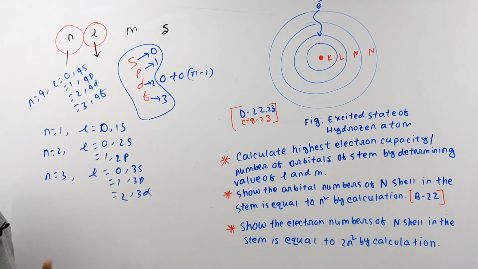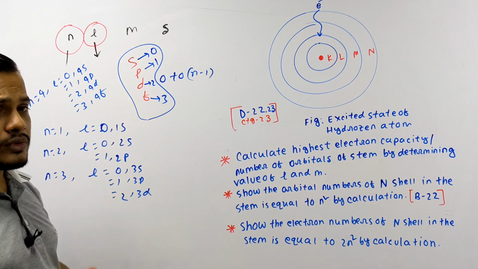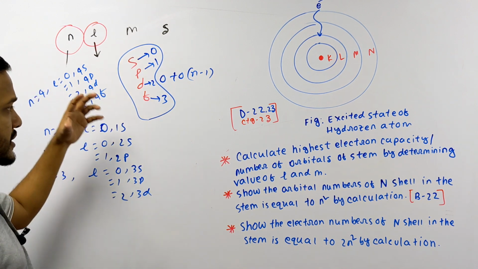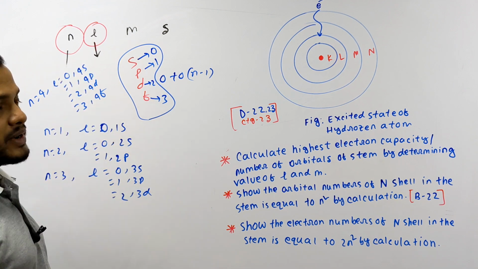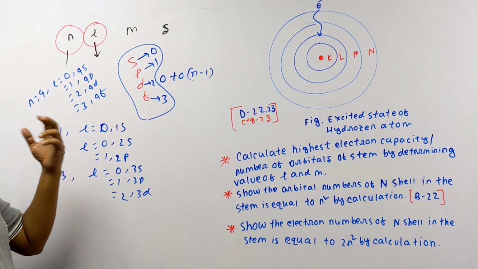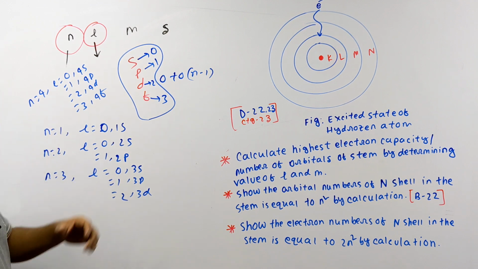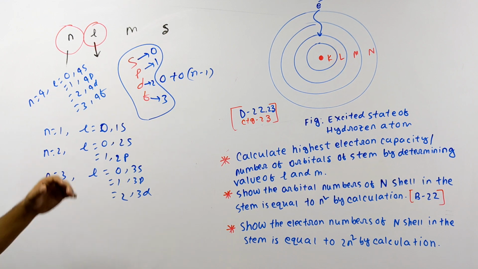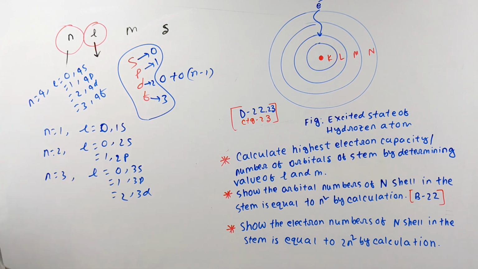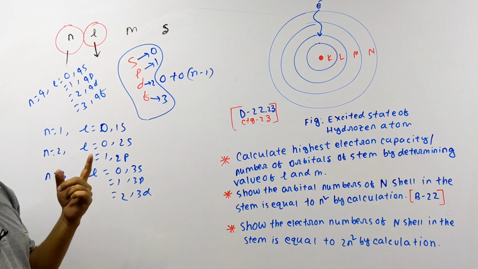Then what is L? L denotes especially orbitals, which should be 4 types here. For general purposes, we should know at minimum 4 orbitals, s, p, d, f, and the value of s is 0, p is 1, d is 2 and f is 3. Okay, they are arbitrary basically. So the value of L should be 0 to n minus 1. For n equal to 1, L should be 0. For n equal to 2, L should be 0, 1, because if you put 2 here, you get 1.